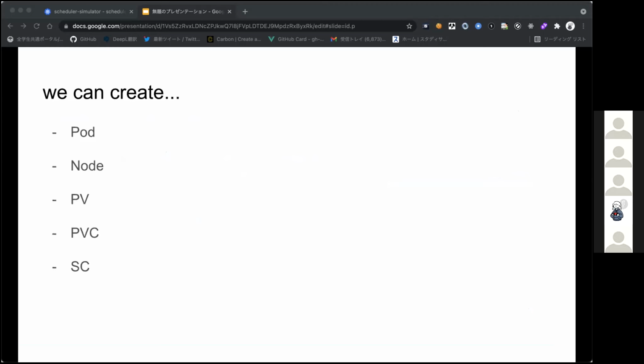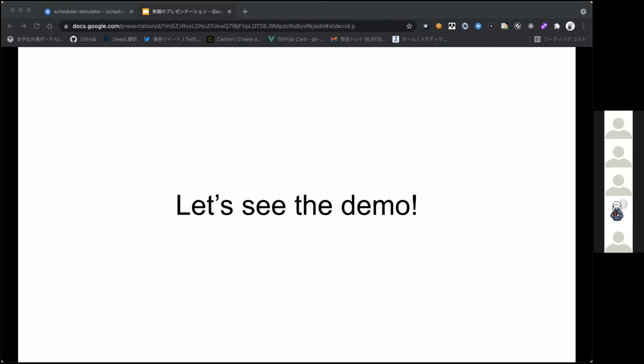First, it can create these resources, so we can simulate scheduling that depends on things like PV or PVC, and we can see the scheduling result and how the scheduling is done. Let's see the demo.